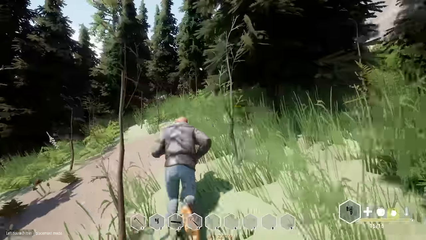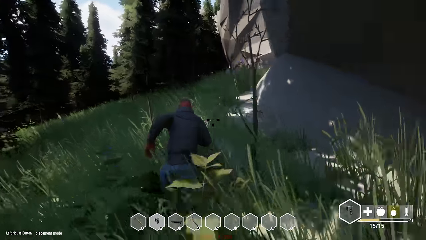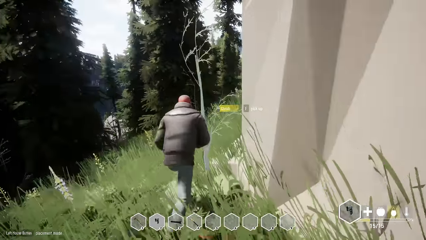Alright, let's run up through here. Let's see what we can find. Let's try to get through this little foresty mountain area. See if we can find something else. Maybe something to shoot, because that would be pretty damn awesome. Wouldn't mind that at all. Out of my face. Out. Okay.